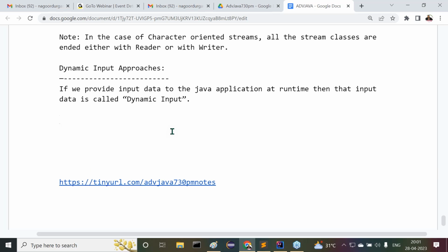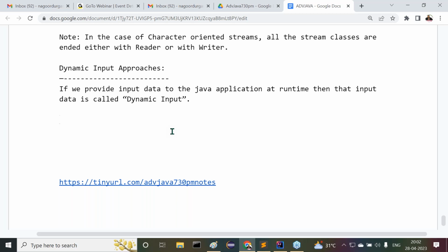The dynamic. Say for example, I have written a program. When I execute this program, my program is asking me to enter first value, enter second value. Enter first value, 10 I entered. Enter second value, 20 I entered. If I click on enter button, addition result is what there? 30. Got it or not? So this type of input is called as what there? Dynamic input. Clear, sir?